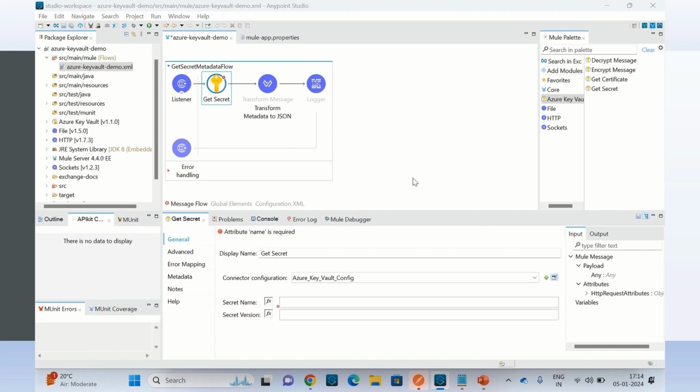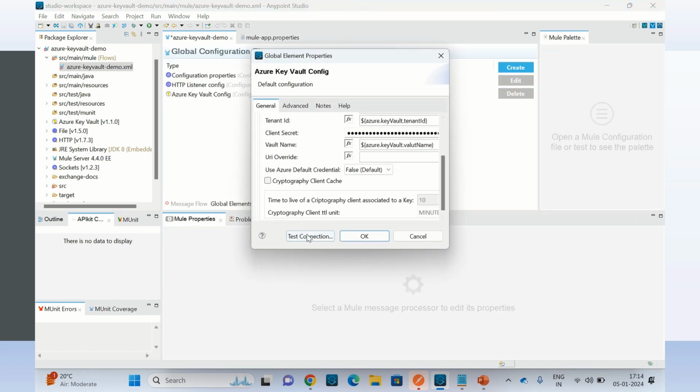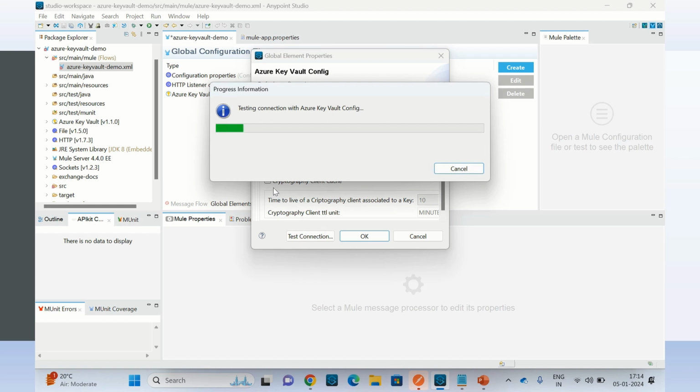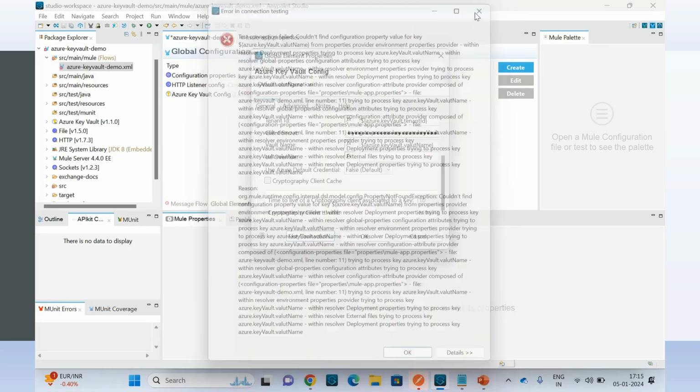Let me go back to the configuration. Now I will test the connection. Okay, vault name is incorrect.